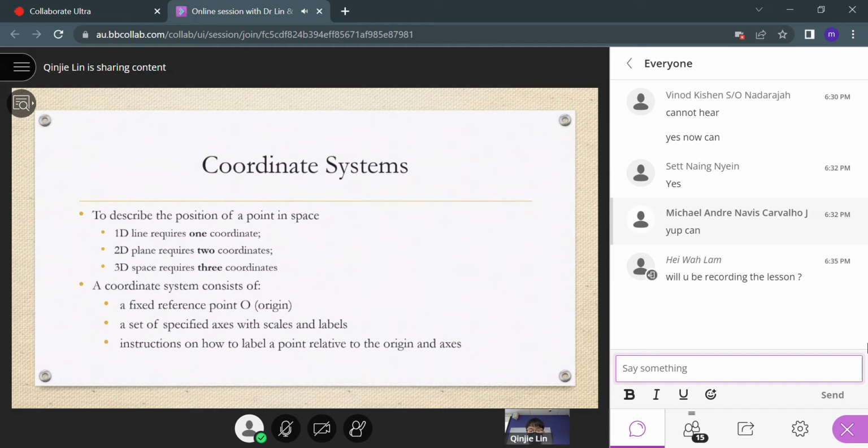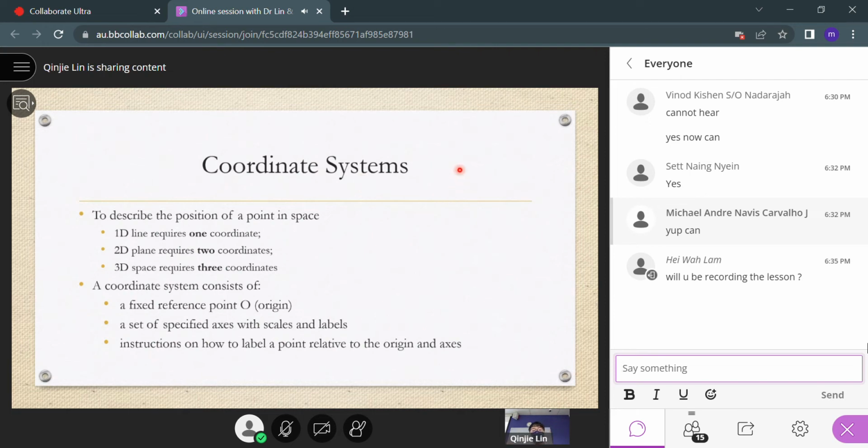Sorry, are those online? If you ask me questions, of course, no questions here, but if you ask me questions, I may not reply immediately because I only have one screen here. If I do it at home, I have another screen so I can see the questions immediately. Okay, so let's move on.